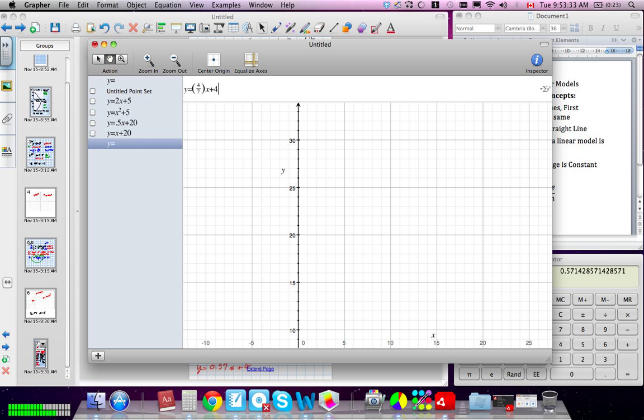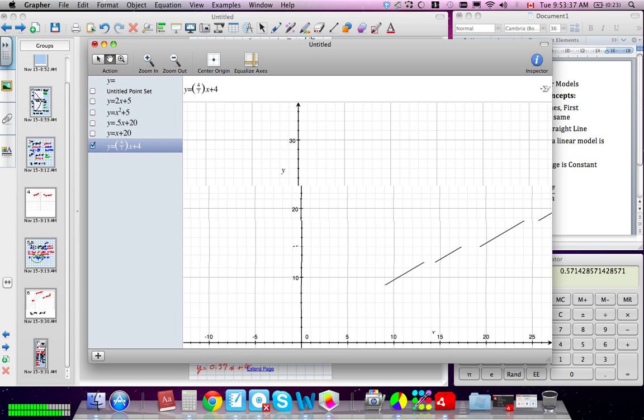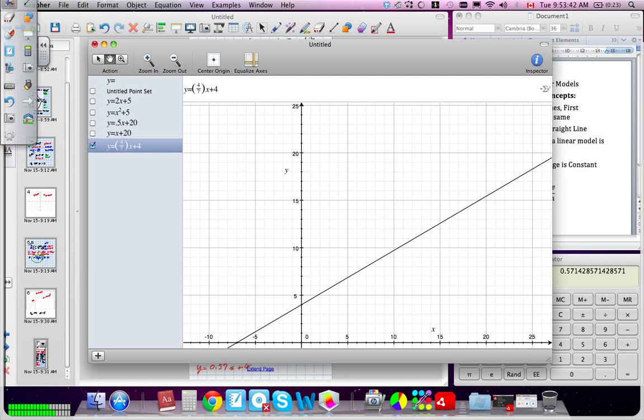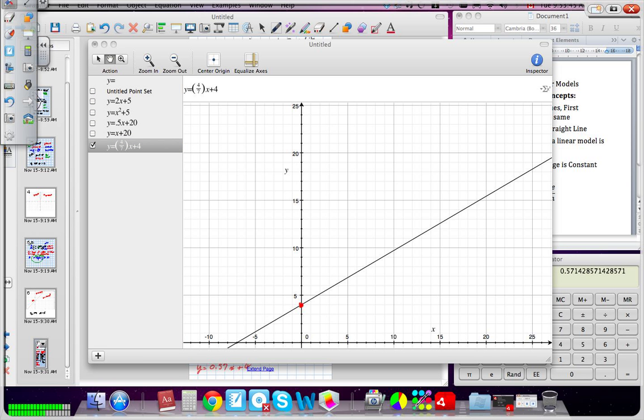I know we did a lot there. So we have our equation. We plug it in. I'm going to have to move a little. There we go. Our y-intercept was number 4. And when we go up 4, 1, 2, 3, 4, we went over 7. And that makes sense. There's our point of 7 and 8, and 0 and 4. So that worked out perfect. We got the right line of best fit.